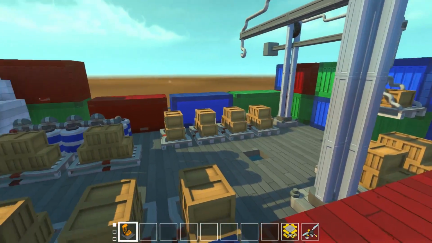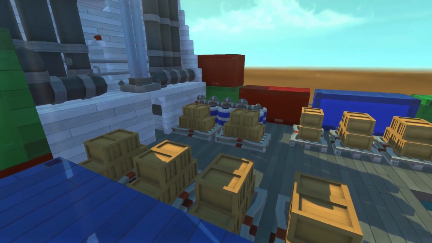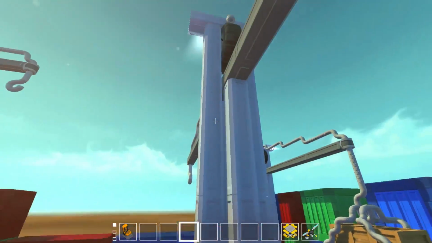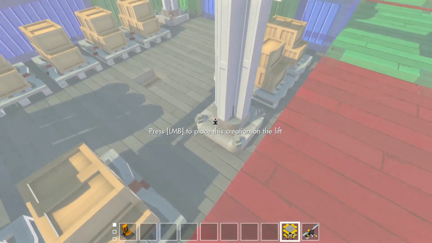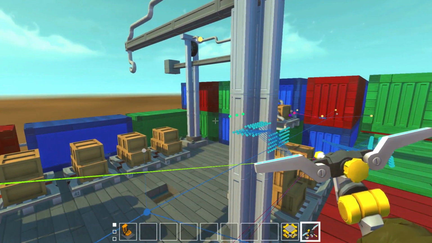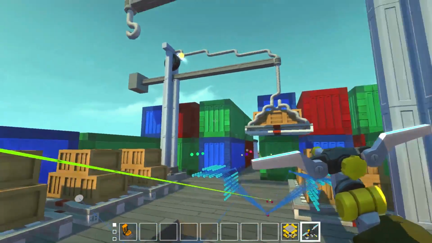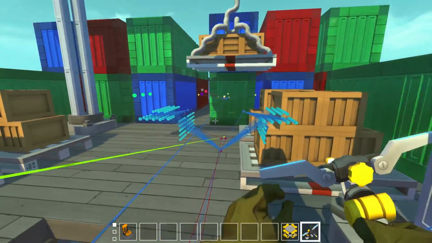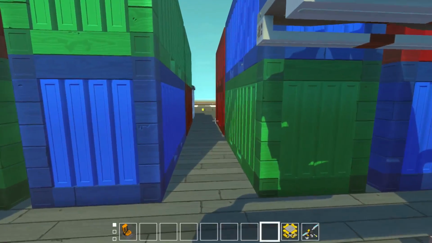Now, oh boy, look at that detail. That is cool. Okay, so we've got tons of cargo containers up here. We've got a couple cranes. Now keep in mind these cranes do not work. They are purely cosmetic. That would be amazing if they did work, but Scrap Mechanic bearings, you know the story, probably wouldn't work that well. Probably would lag a lot.